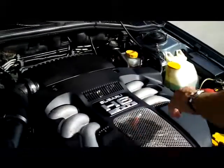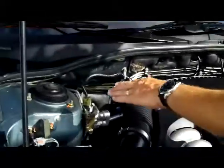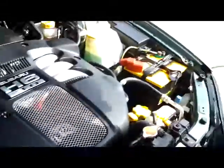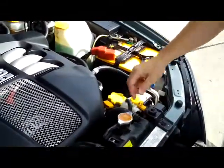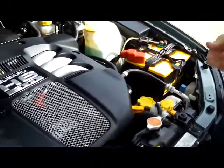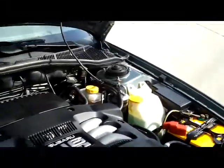On the rear hood you have the 3.0 high output V6 motor. It is all-wheel drive. You have your easy access to your air filter, clear reservoir for your engine coolant, winch and washer fluid, and power brakes. Insulated dipstick for oil check and oil fill, maintenance free battery, and centrally located fuse box.